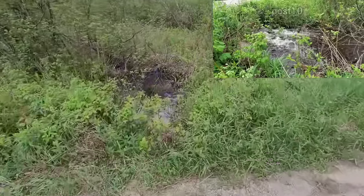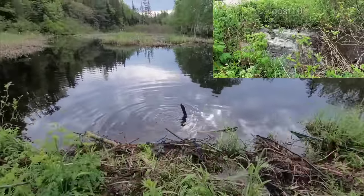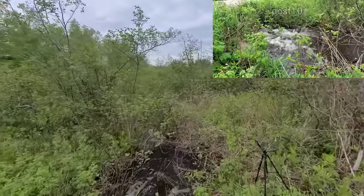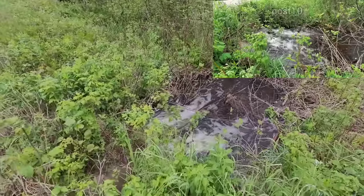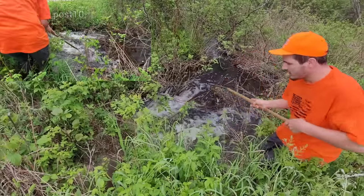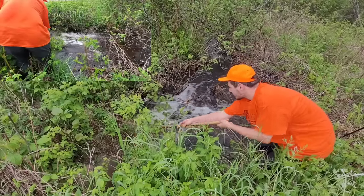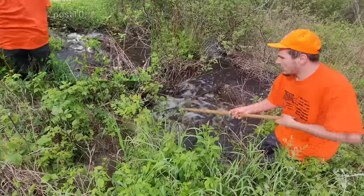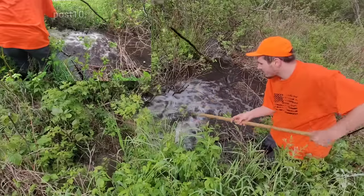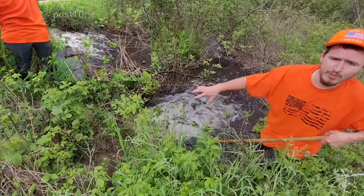Come take a look at the exiting end. We're actually going to give the exiting end some help. That might actually help out over here. It looks like there's some debris getting stuck as it's leaving. A lot deeper than it looks. Oh, here we go. It has sharp lips, so any debris that came through is getting stuck.